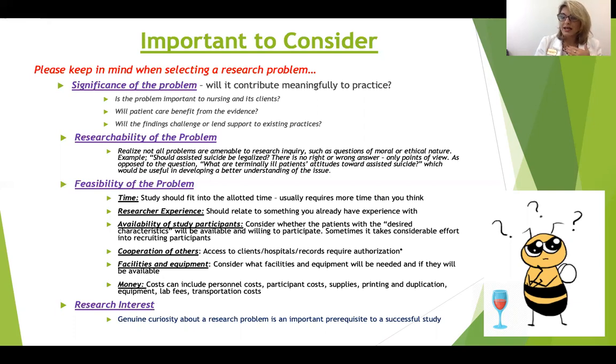So if we wanted that topic still, even though we want to hone in more and actually get some information for this particular topic, if you're passionate about it, this is a different way you could pose the question. What are terminally ill patients' attitudes towards assisted suicide, which would be more useful in developing a better understanding of the issue? And with that information, how is that useful? Well, we could present that to ethical committees when they're not sure if this is something that they think is good or bad.